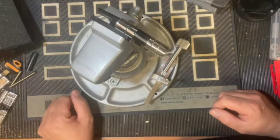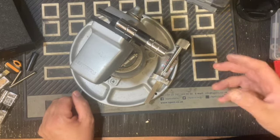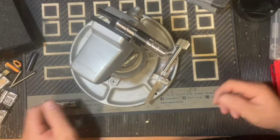Absolutely very nice tool, and it's nice that he's still innovating on these tools and making sure they're just easier, faster and quicker and more reliable. And yeah, big thumbs up from me.